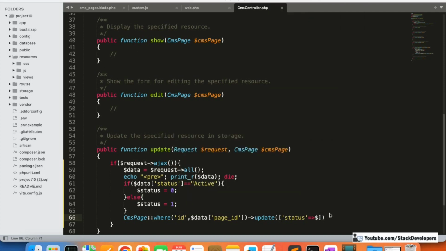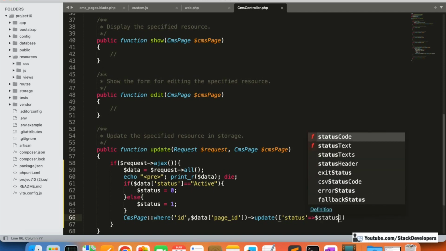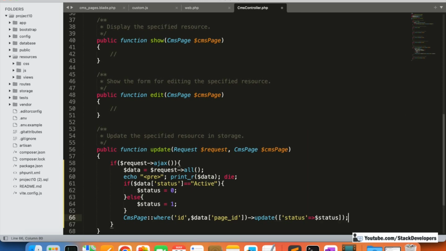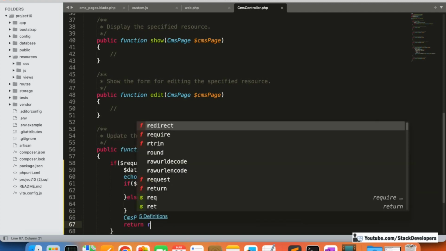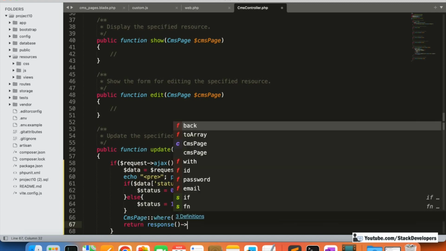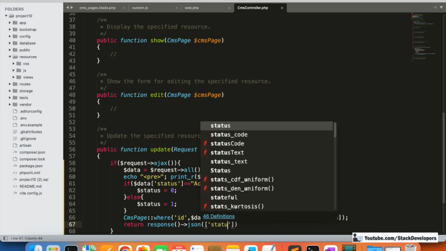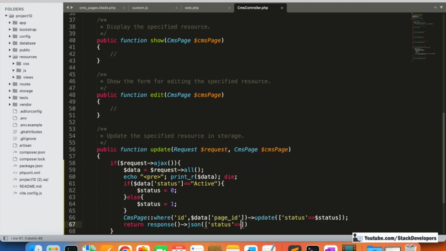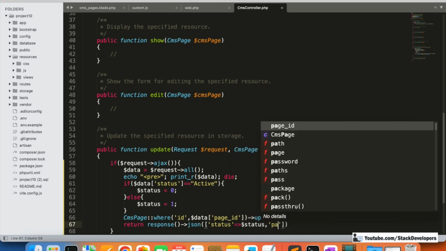Okay, so here I'm going to add the $status, like this. And here finally we will return the response in JSON, and we are going to send two things here: $status, as well as the page id.